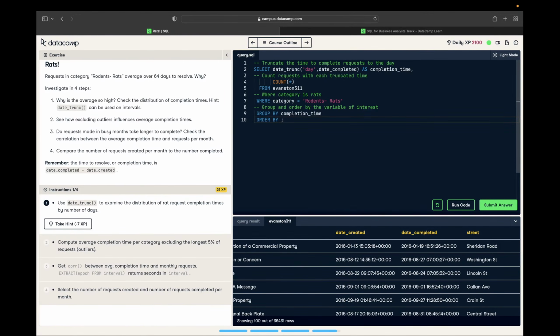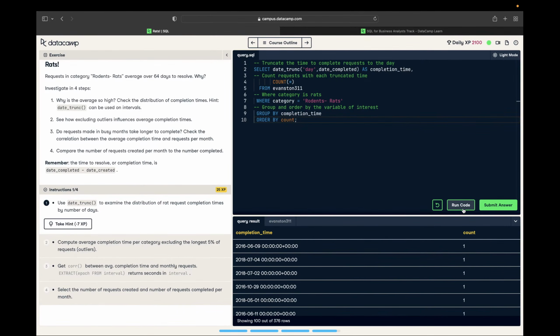Distribution of rat request completion times. Okay, so if I order on count, I think I should order it on completion time.